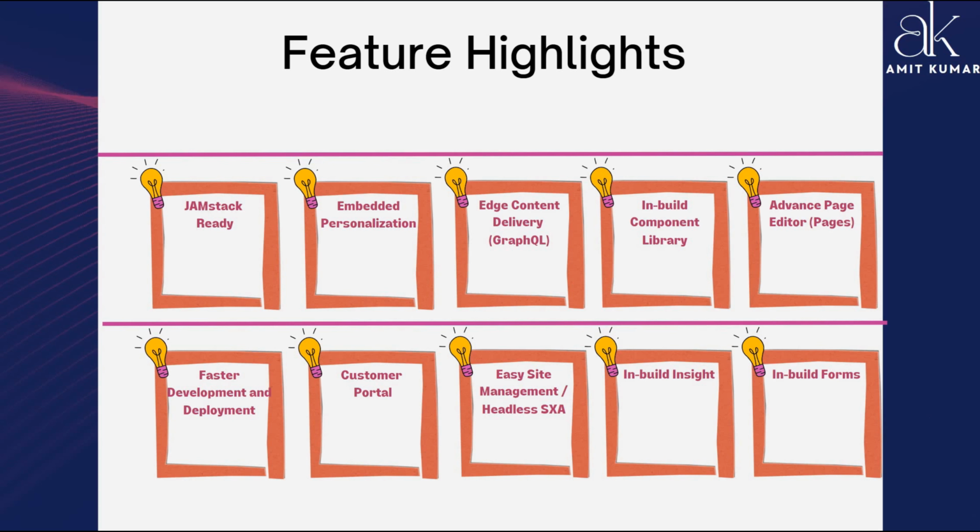Jamstack is not a specific technology. It provides one type of architecture which can be utilized by any of the tech stacks, right? Jamstack stands for JavaScript, API, and markup. So if you are moving to Sitecore XM Cloud, you can utilize the headless API to build up the application in any of the tech stack.